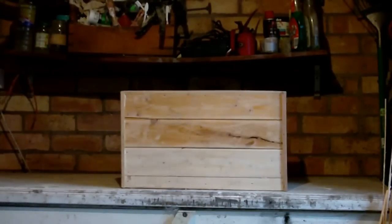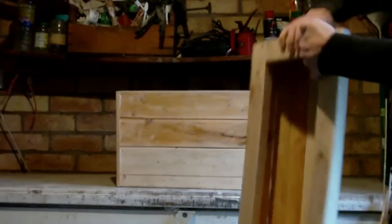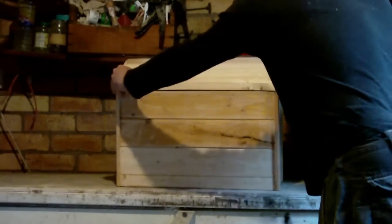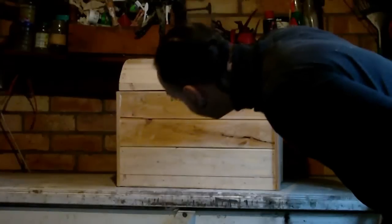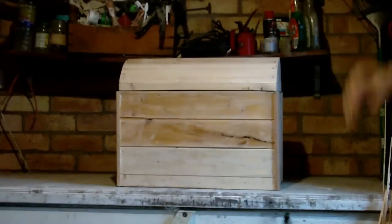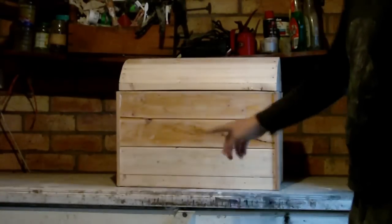There we go. Unbox. Put the lid on, and it actually marries up bang on. A little bit of a gap, but that can be sanded back, or I might actually leave it. I quite like it. There are gaps in it. As I said, it's a pirate chest. It doesn't need to be perfect.